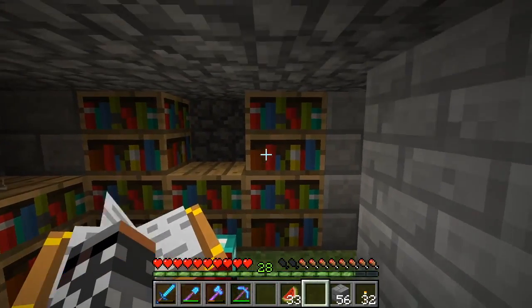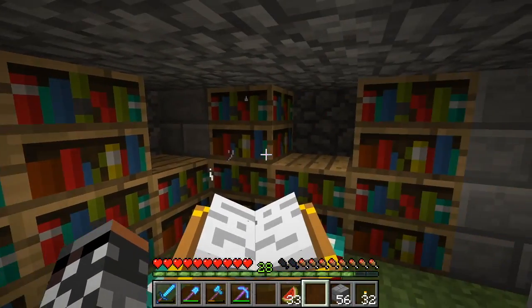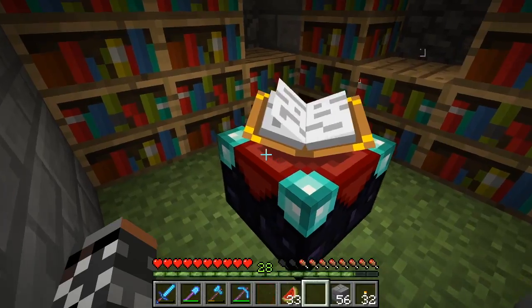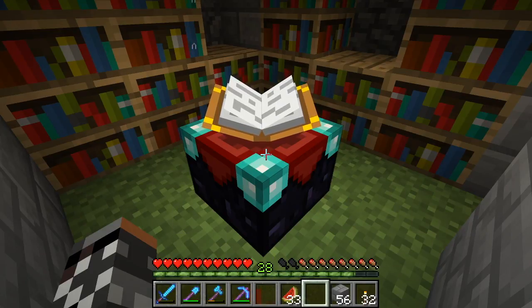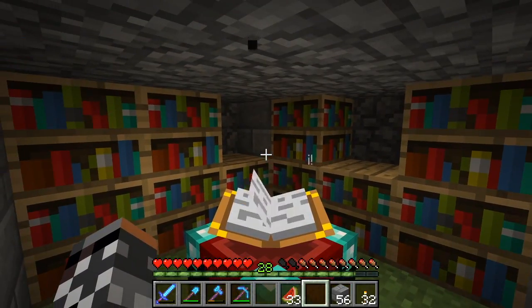This is going to be 1, 2, 3, 4, 5, 6, 7, 8, 9, 10. Wait, 2, 4, 6, 8, 10 bookshelves. Okay, that's good. That'll be a good start for now. I think the magic number is 11 in order to get infinity on a bow, which is what I'm really hoping to get. So then I can get another mending enchantment and then place it on the bow and bam, be set full life.